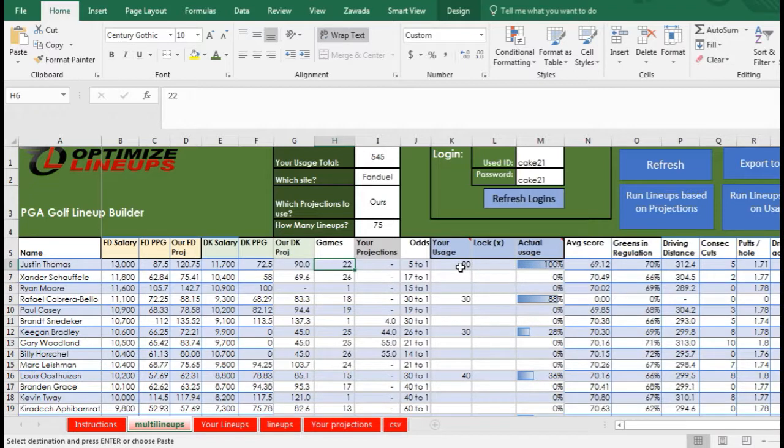And here, because we only ran 20 lineups, we don't have enough high price guys, so that's why Justin Thomas is coming up in 100% of the lineups. Let's say we put more in there for 40% of the lineups now. And we want to rerun it. And you could just keep rerunning it till you get exactly how you want the lineups to look.